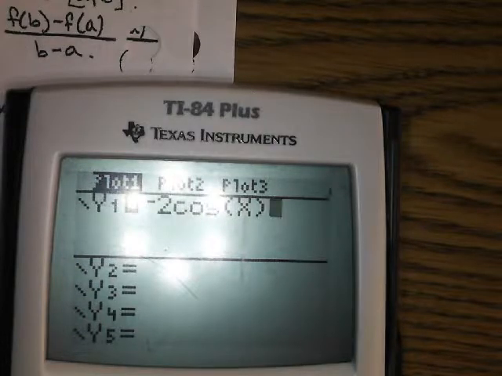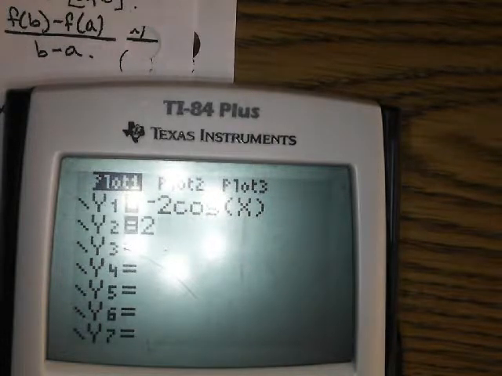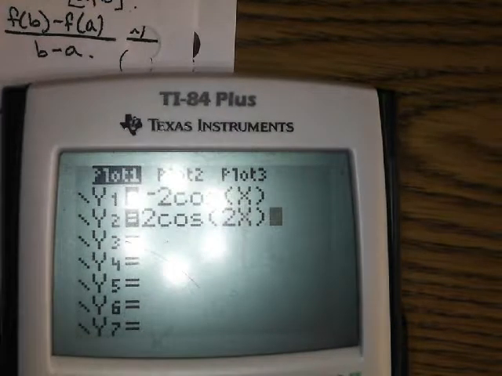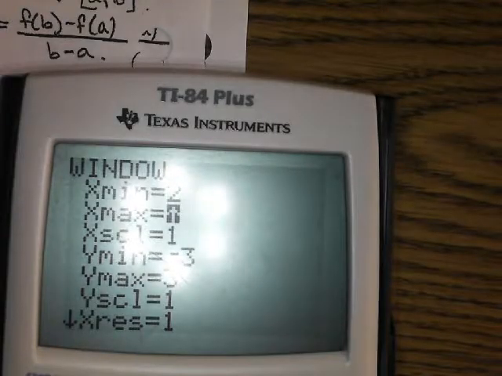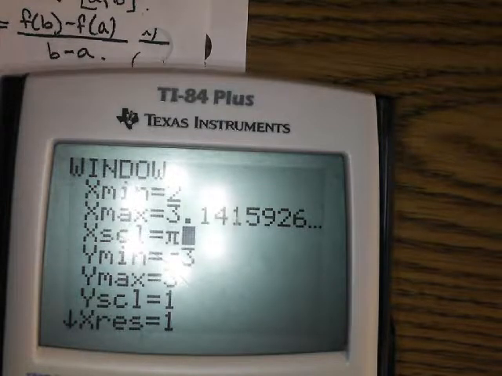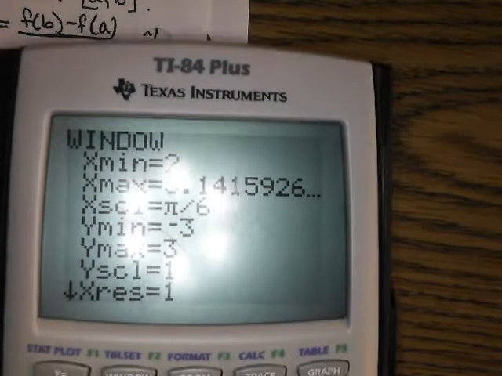I'll count by pi over 6. I don't know if negative 3 to 3 will be enough. If not, I'll change it. There's our first function. Here's our second. And it's only happening once. Okay?